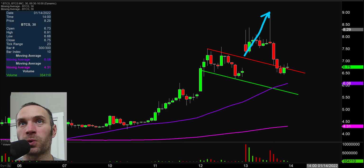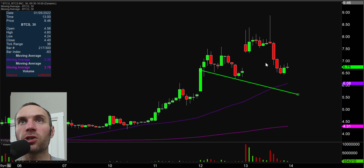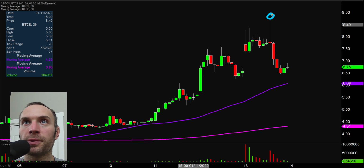But now things have turned relatively nasty. However, this is a very tricky chart to talk about because it's all about perspective. What do I mean by that? Well, if you're a day trader, flipper, scalper, whatever you want to call yourself, and you bought right there, or maybe you're trying to buy the dip right there, and your plan was to buy and sell within 10 minutes, well, then from that angle, the chart looks absolutely terrible.